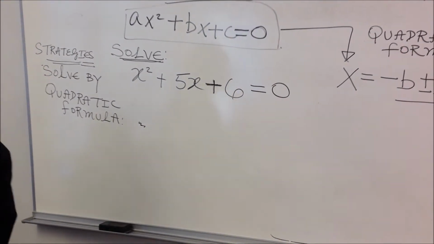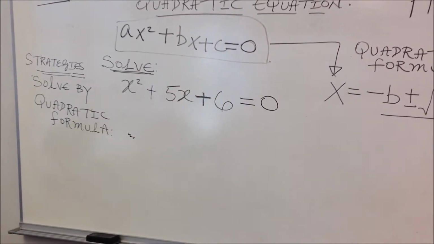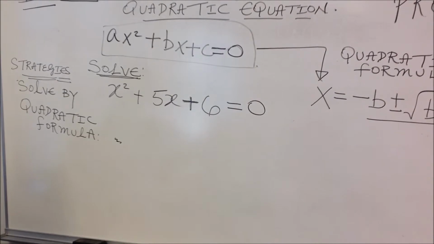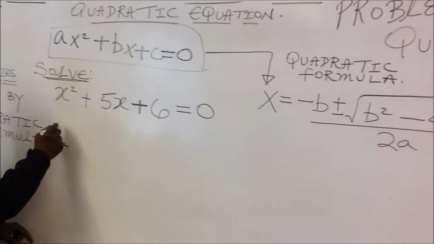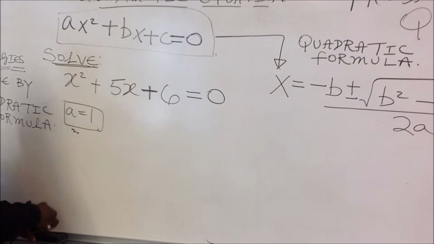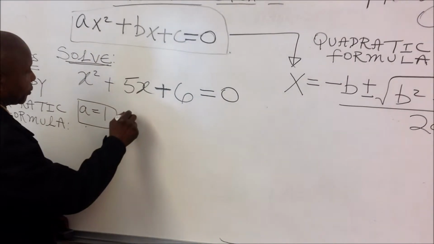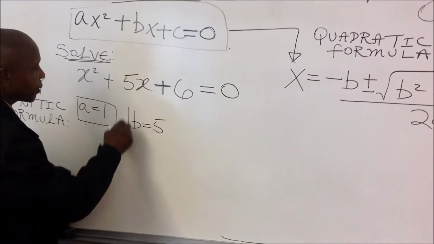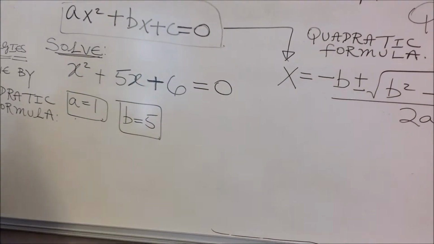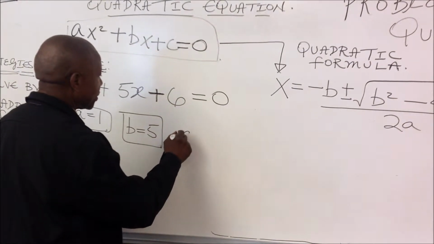Yes, sir. 1. Thank you, sir. What's your name again, sir? I can hear you, sir. Joe. Joe, okay. Mr. Joe, thank you very much. A is 1 indeed. So A is 1 in this problem. What's our B in this problem? 5. Our B is 5. Whose voice is this? What's your name? Christy of Houston, Texas. Thank you very much for your contribution. And then what will be the C for this problem? 6.